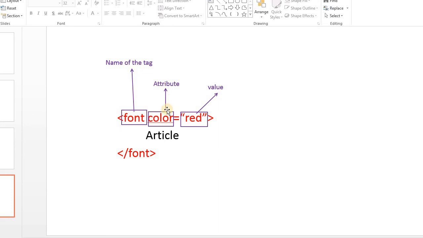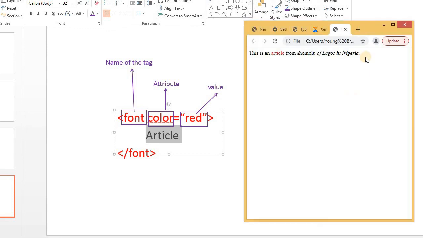The color is the attribute, and this red is the value. As simple as that. If you can write code like this, then with this font and this attribute and value, you are telling the computer to color this very text red, and that's what happened here.